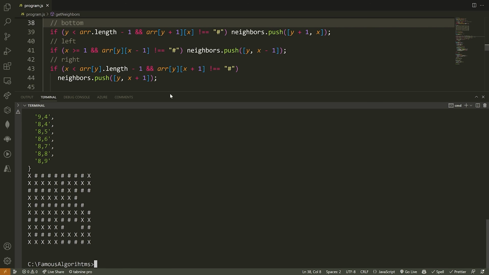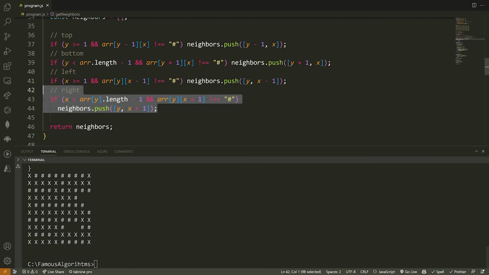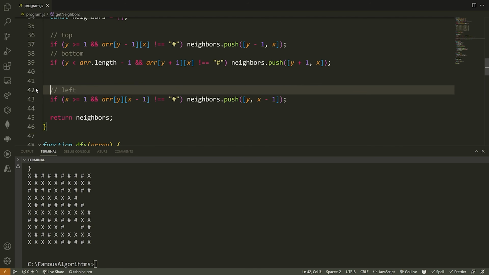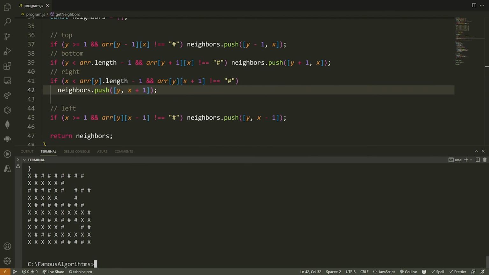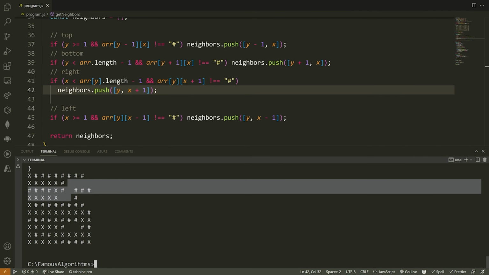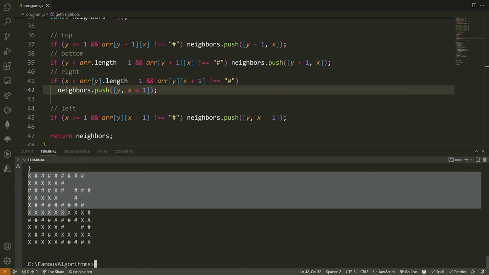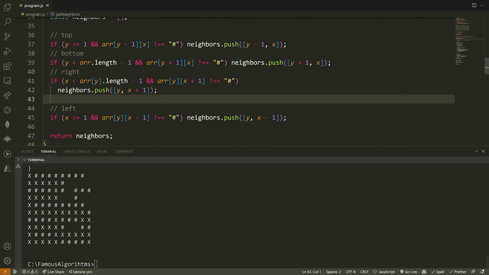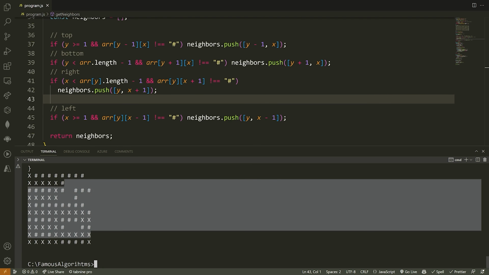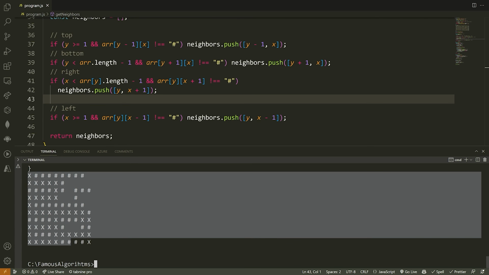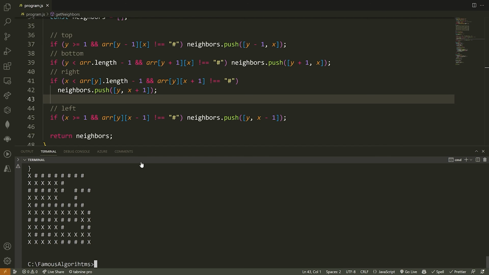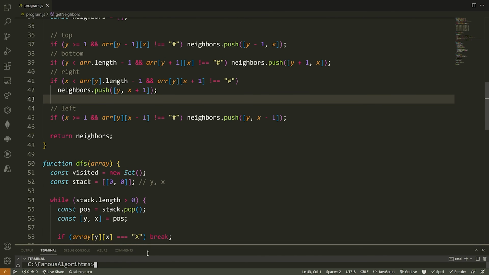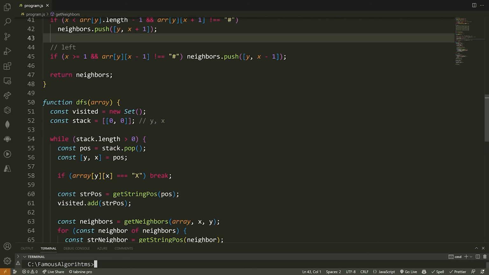Now we can even switch this a little bit. And if I make it so now I go left before I go right, you'll see here that when we run this, we get, again, a different path. We've now skipped all of this because we went directly left. So the point of me showing you this algorithm here is that with the depth first search, we're going to exhaust one path as far as we can possibly go before we move to a different path. So we didn't end up looking at any of these. We went as quickly as we could into one direction. Now, that doesn't mean that this is going to be the fastest way to traverse the maze. It's just how it's traversing. That's the method that we're using.